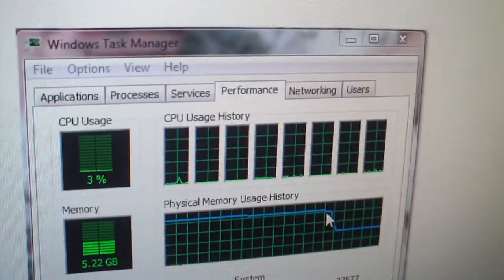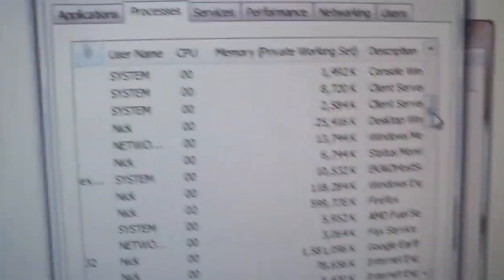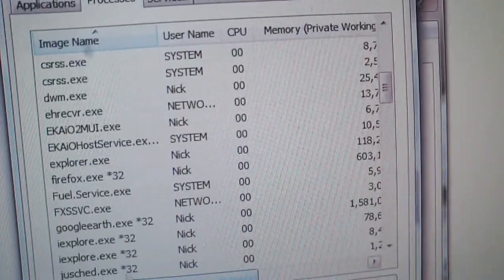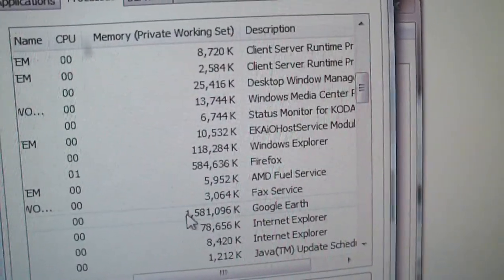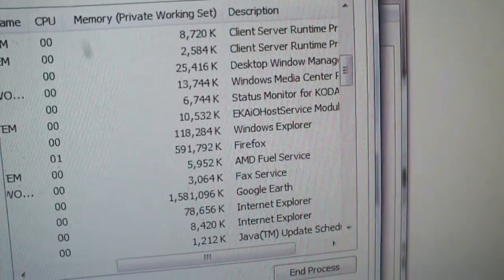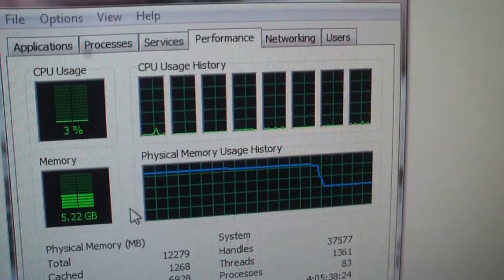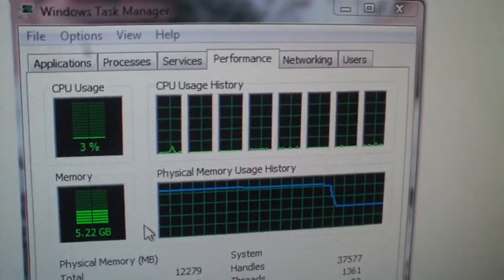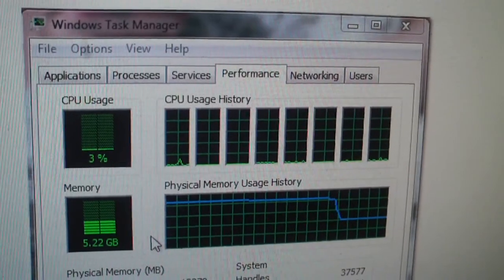usually, if I leave it open for a good bit, let me just look right now because I got Google Earth running right now too. Just as I figured, 1,500,000 to 1,600,000 K. That's usually how much it uses. About 1.5 gigs of RAM. And you're talking about a Google browser that uses more RAM than their Google Earth program.